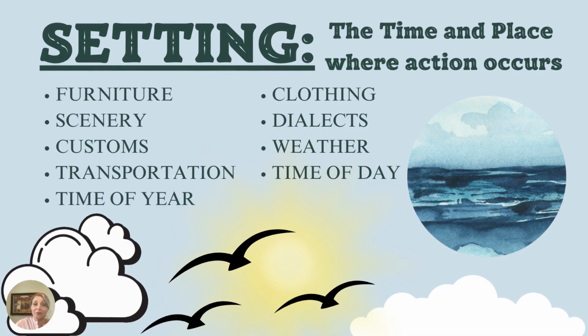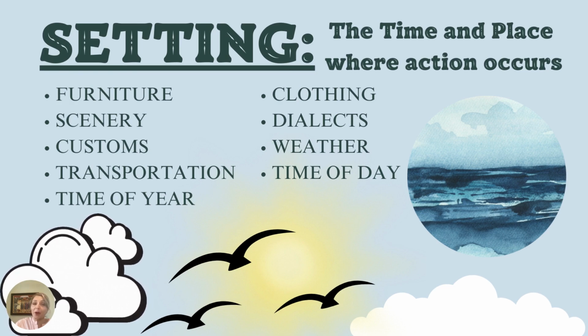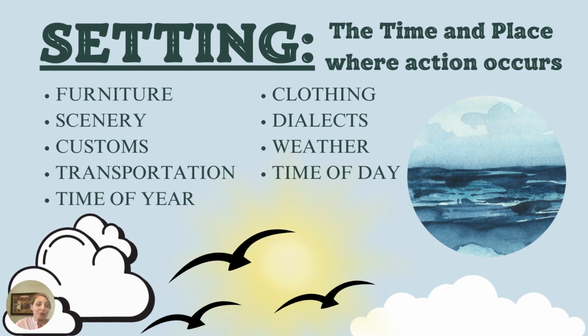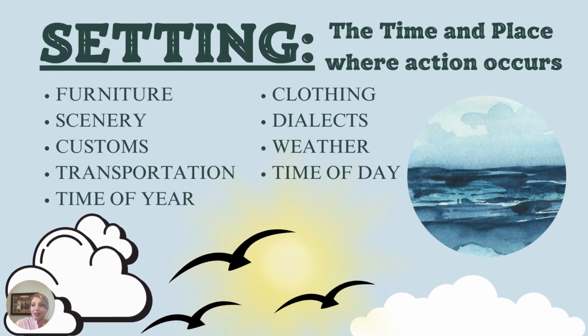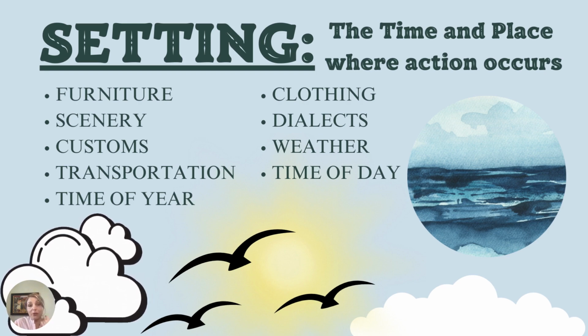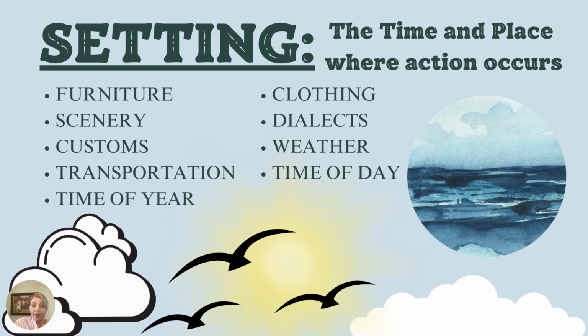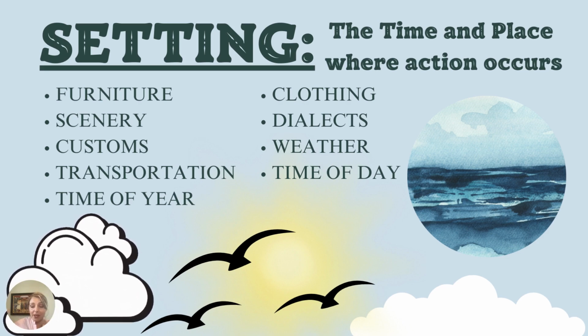Setting. Okay, so we know the setting is the time and place where the action occurs. I know you're probably very familiar with that if anyone's ever been part of a stage production in elementary school, high school, even beyond. What they put on stage is meant to convey to the readers, hey, this is the setting, this is where the action is taking place. And you're probably familiar with things like a backdrop or furniture. But in literature, and film too, the setting can also include the scenery. What customs are the people taking part in around the character where the action's happening?